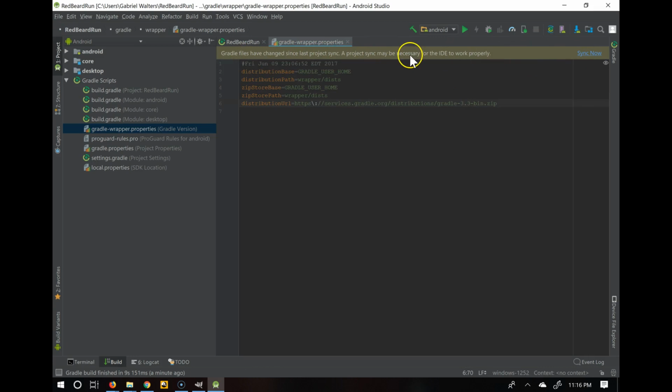You'll get a pop-up that's saying that you need to sync. We're going to go ahead and sync. That's about the only time that you really got to play around with Gradle. So if you are dealing with a version that isn't working, but you know that there's a more stable version, you can downgrade it by using Gradle. I'll just wait for it to finish.